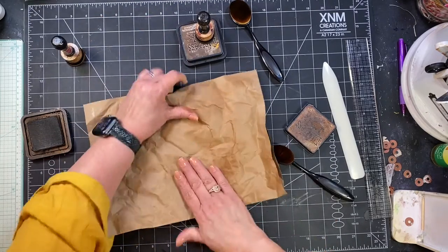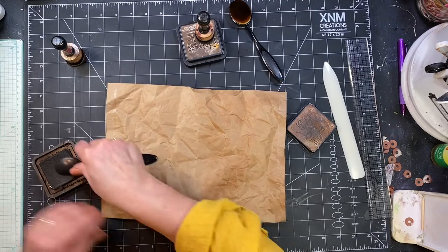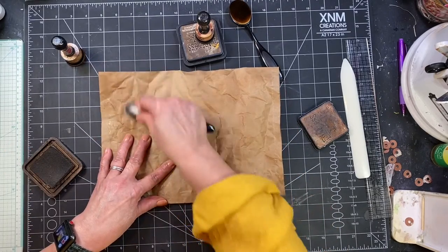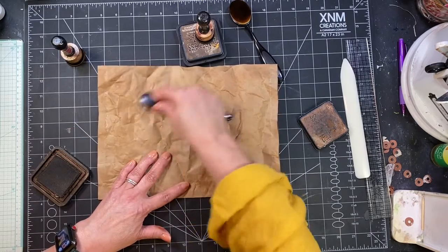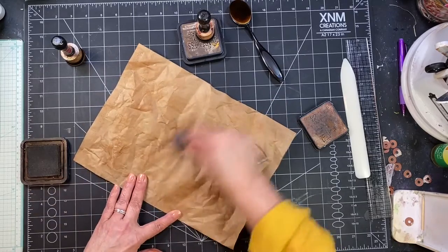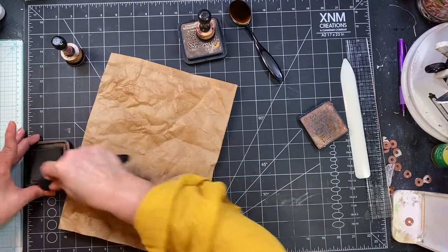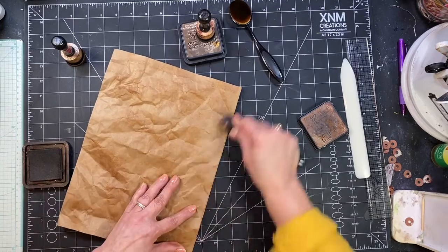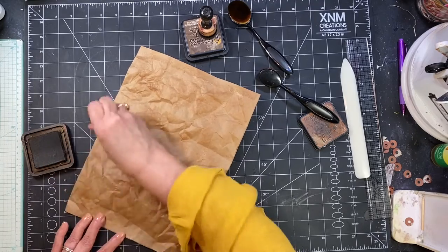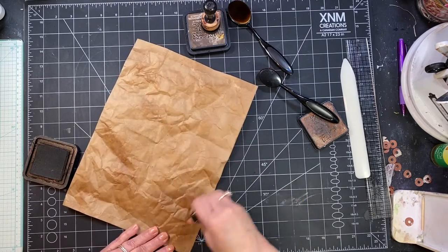The reason you crumple it up is that it will give little peaks and valleys where the ink will stick. And what that does is it will make it look more like leather. Okay, move that down. I was making sure I did it on the right side, although it wouldn't matter if you did it on both sides. So basically, you're just taking this and you're going to put it all over. And there's no rhyme or reason, really. I just do that with this first, and then I take my inker after, because it actually adds more ink to it and it hits the crevices a little bit more, but I like that other color on there first.